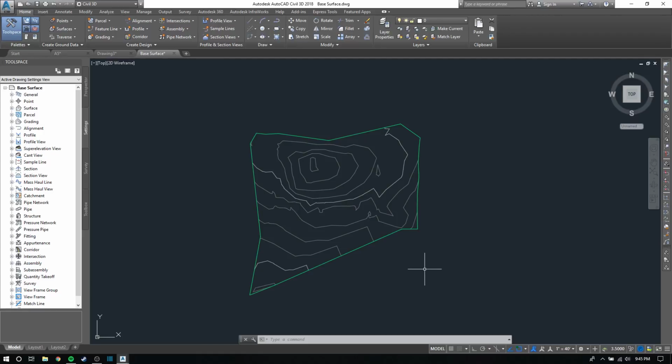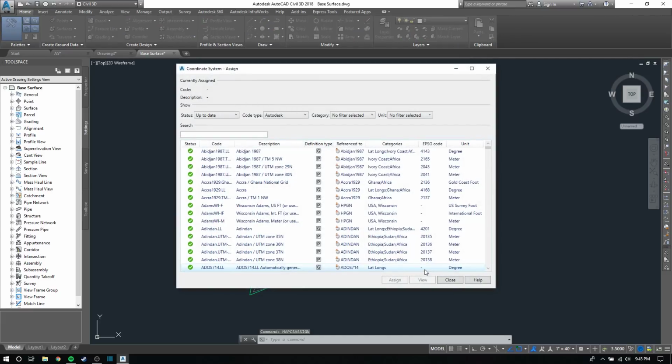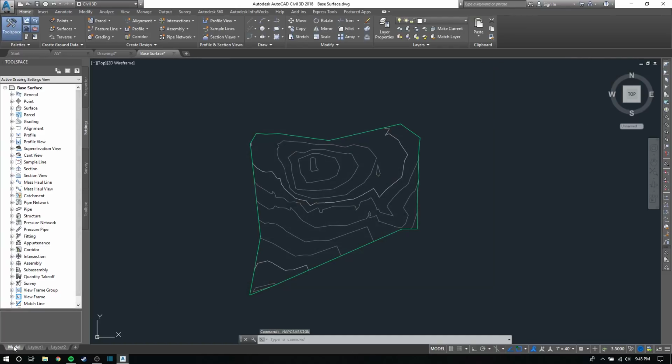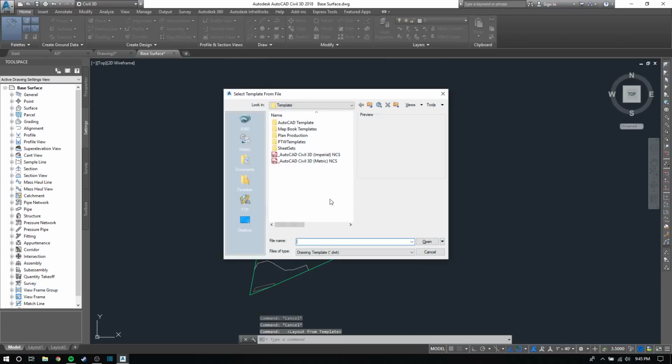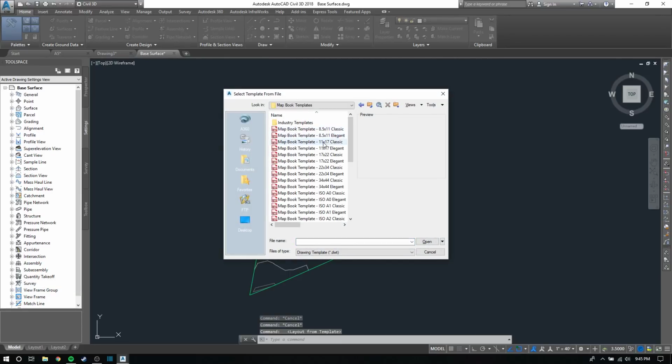So what we need to do is just start typing map cs assign. So you see it comes up over there as a command, and what this is going to do is allow me to choose some sort of reference system. So whether it be like lat longs, things like that, it lets me choose a system in which to orient my surface.